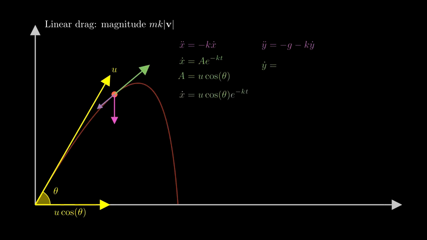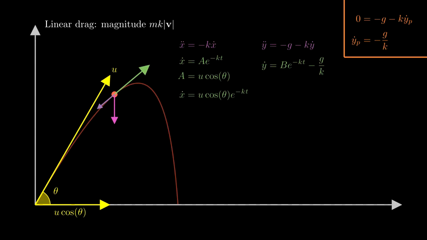What about the vertical velocity? Well, it's very similar. It's just a non-homogeneous differential equation, so the form of the solution is the same exponential, just with a particular solution at the end there. Naturally, that would be a constant to match the negative g, in which case its derivative y double dot must be 0. So that means we have a particular solution, negative g over k. Add that back in, and that gives us a solution y dot equals b e to the negative kt minus g over k. Once again, we'll use the initial condition to get our b.